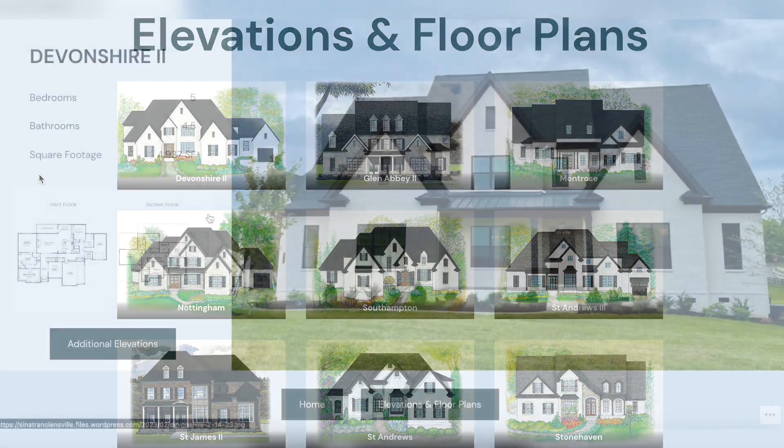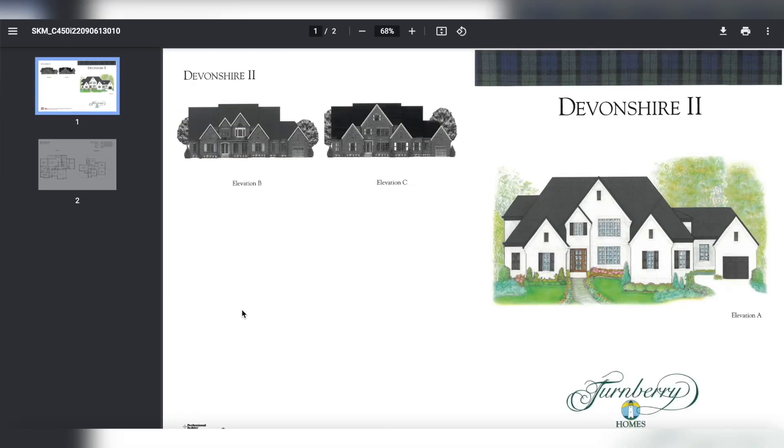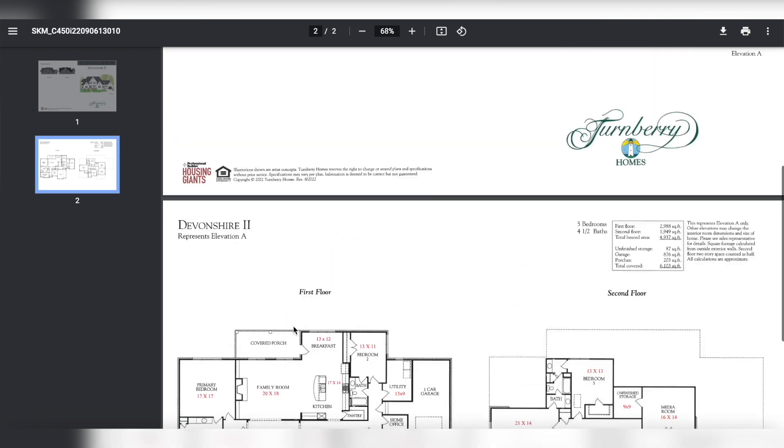They actually have several different floor plans that you can see here, and within those floor plans you have a couple of different elevation selections you can make. So if you are wanting to pick one of the six remaining available lots and then pick which floor plan and elevation you want to put on it, you absolutely have that opportunity. Spec homes are where the builder goes ahead and selects the floor plan, elevation, and most of the selections for the home and starts building it with no certain designated buyer. We have four spec homes going up right now — all listed as active on the MLS. Depending on how early you get in, you may have the opportunity to still make some upgrades or changes depending on where they are in the process.